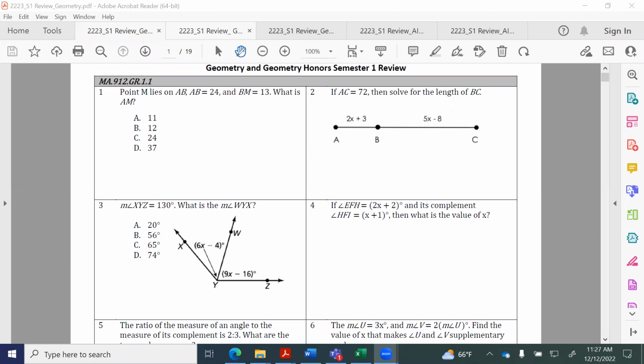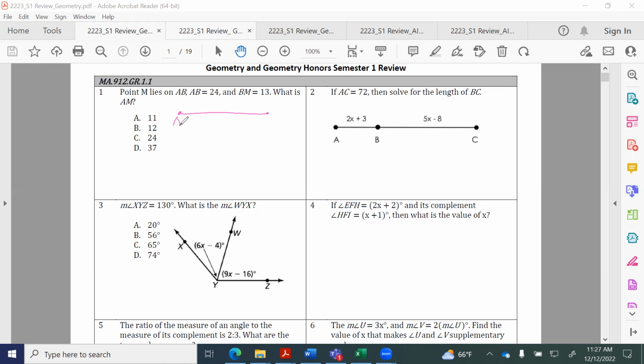Well, again, it's a multiple choice question. But in order to do this question, what's missing? What's nice to have on that problem? A diagram of some type, yeah. So we need to draw ourselves a diagram. Anytime you don't have a diagram, you should always draw one. So I'm going to go ahead and draw a diagram on there.